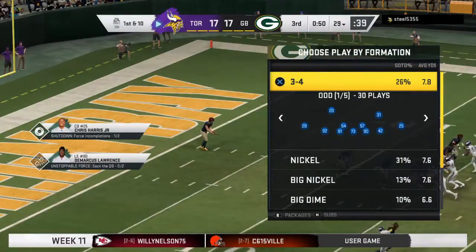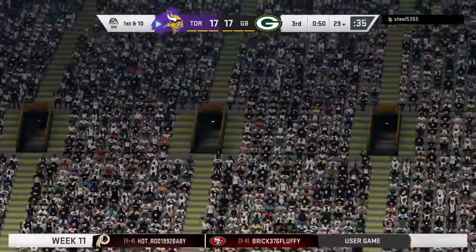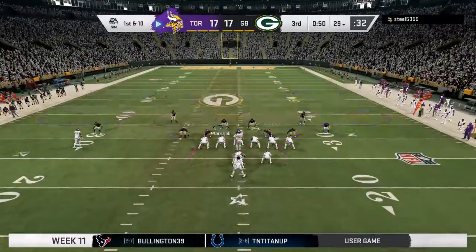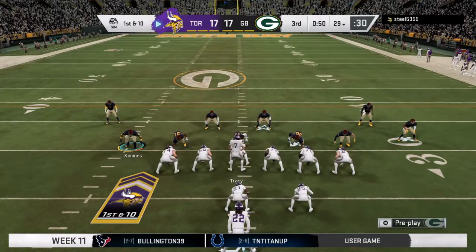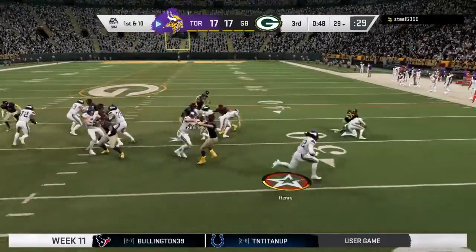The Vikings, come on now, let's go, at their own 29-yard line. The offense now at the line, ready for their next drive. The last possession, these guys were able to tie the game with a touchdown, and now they'll have a chance to move out in front.